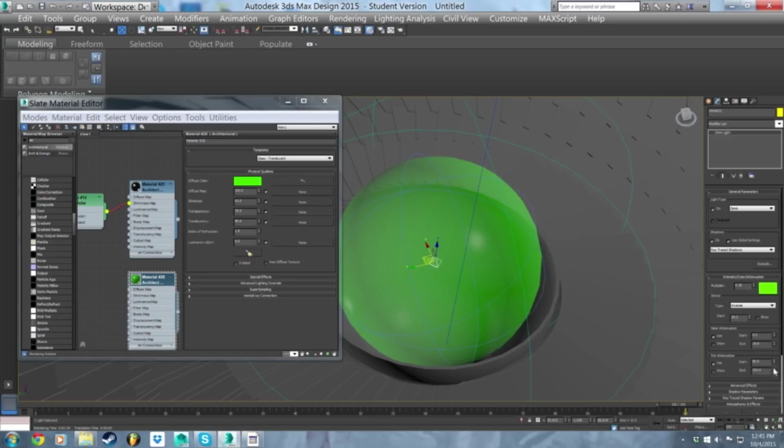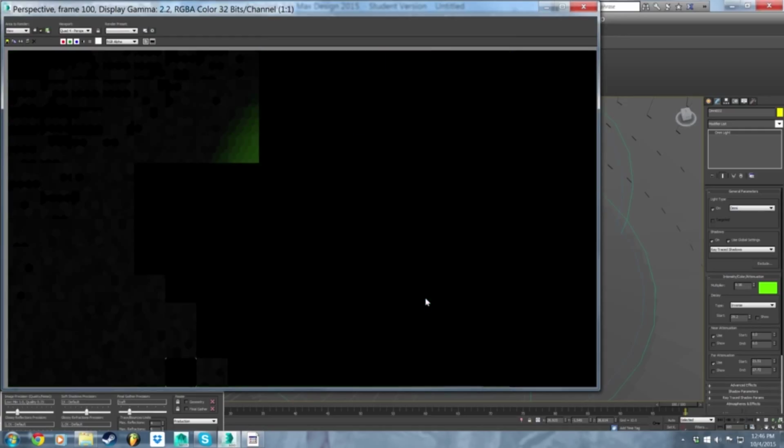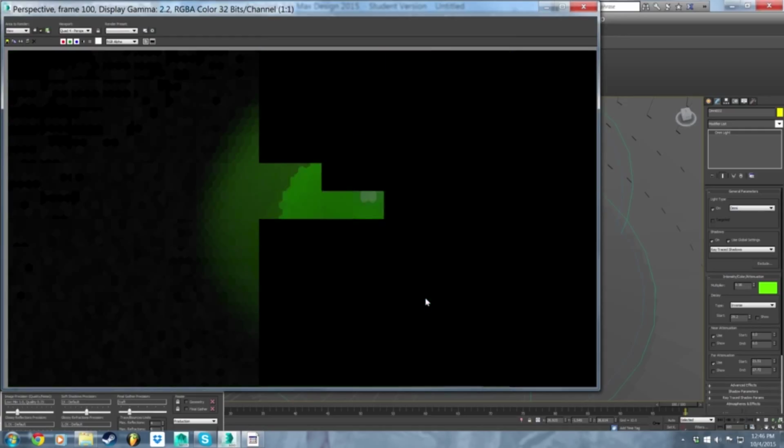Far attenuation is like midway of the fan, or like back here too. Your green one. So like that. And then the start will be that. Okay. There we go. Look at that.